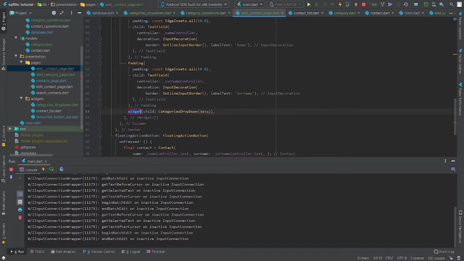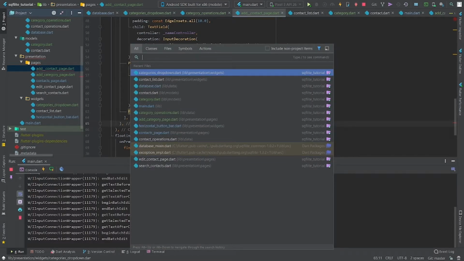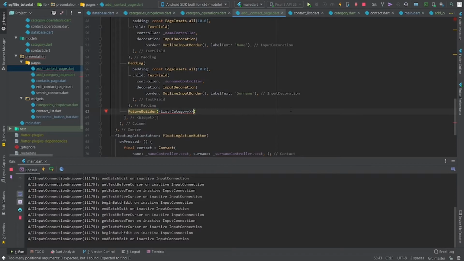Okay, this will not work like this. Let's create a new future builder first, because we will need this future builder to actually get the categories that we need. So it will be a list of type category. Okay, I'm messing up something.